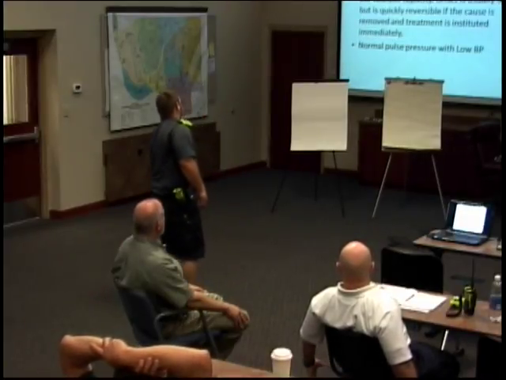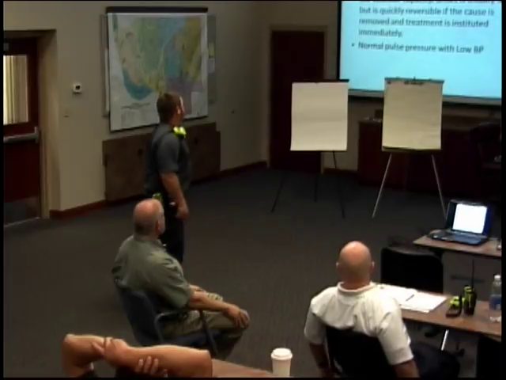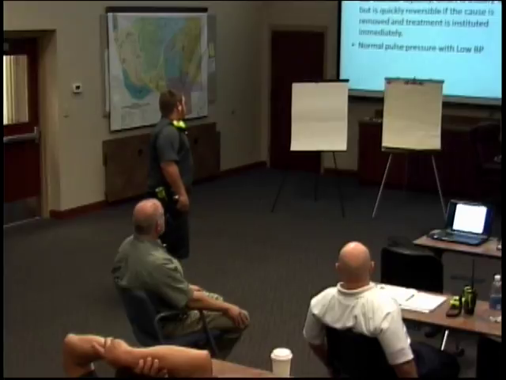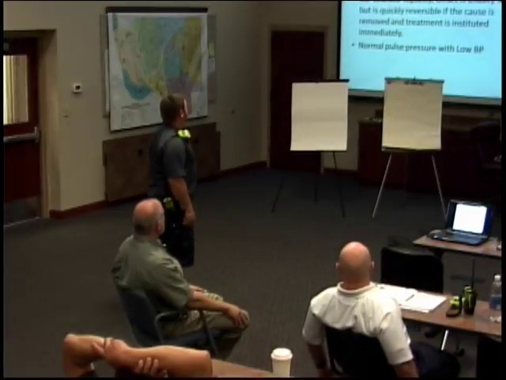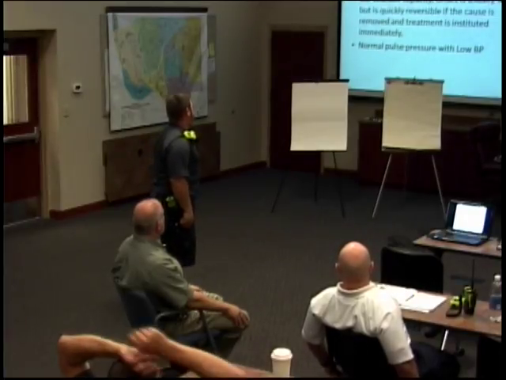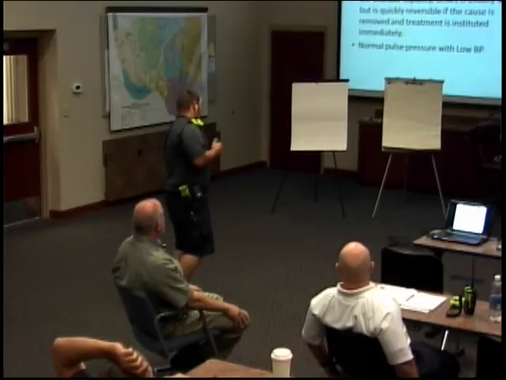Neurogenic shock is caused by the loss of nervous control of peripheral vessels, resulting in an increase in the vascular capacity. Onset is usually sudden, but is quickly reversible if the cause is removed and treatment is instituted immediately. The patient will present with normal pulse pressure and low BP.